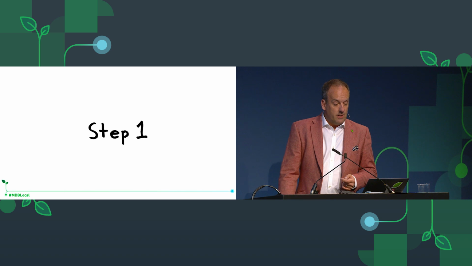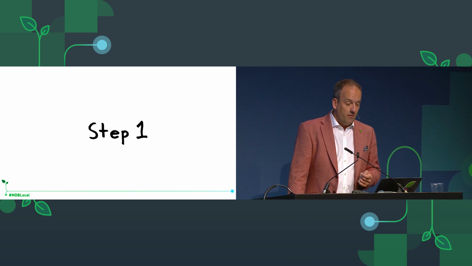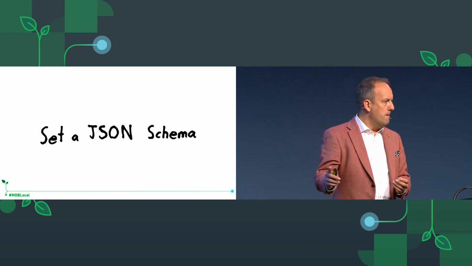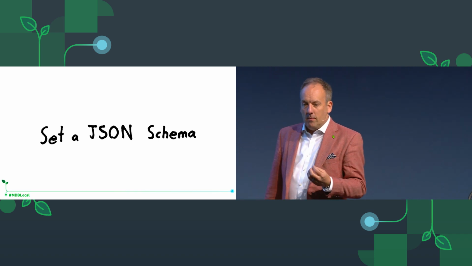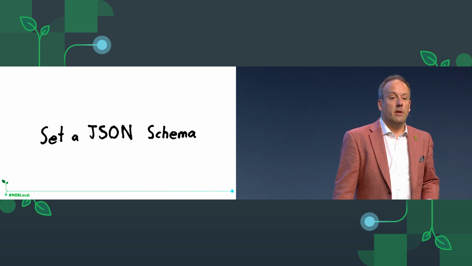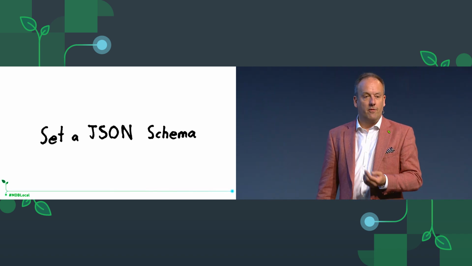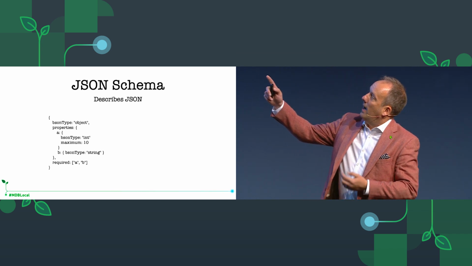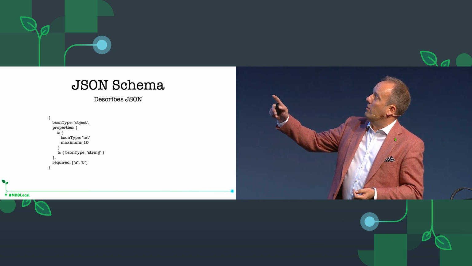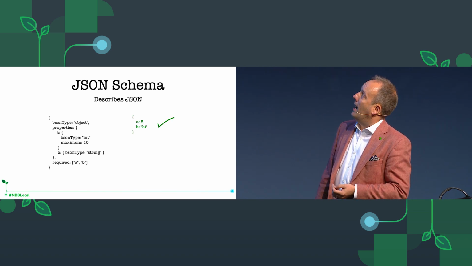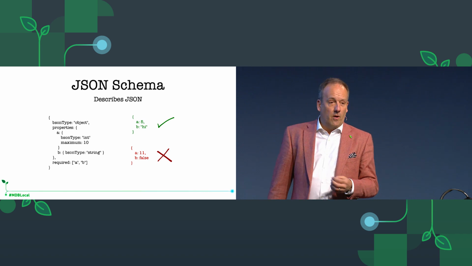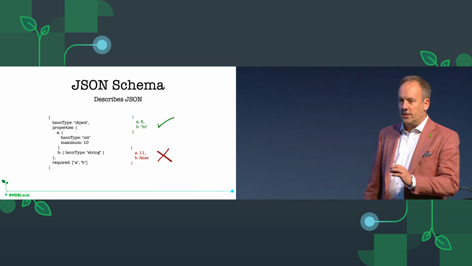Now, obviously, to implement this, there are several steps, so I'm going to go through those steps now. The first thing we need to do is set a JSON schema. Are there any people in the room today who've implemented JSON schema within MongoDB? Yeah? I see a few hands. Cool. What you were familiar with JSON schema previously was something that you would essentially pass server-side, and the server would make sure that that particular structure of document was adhered to. So maybe we're saying that in this example, A has to be an integer, and the maximum value of that integer would be 10, and the value of B would have to be a string. Now, obviously, if I put A is 5 and B is high, that would be acceptable to the server-side JSON schema. But if I tried to insert 11 and false, MongoDB would reject the insert request. Okay? So this is what JSON schema is about.